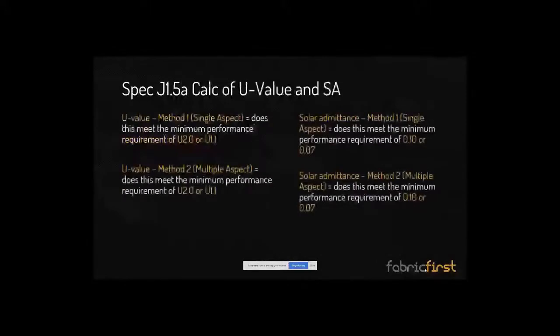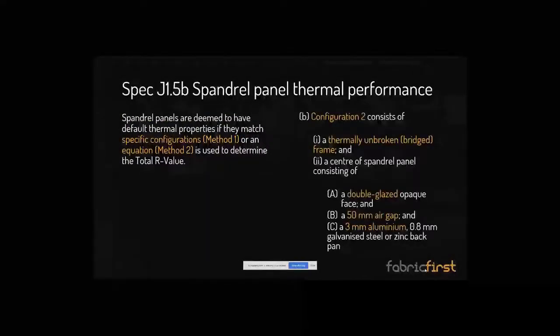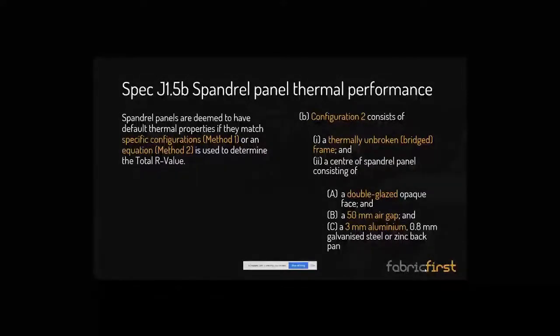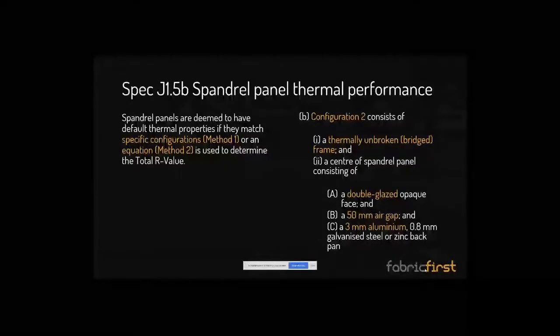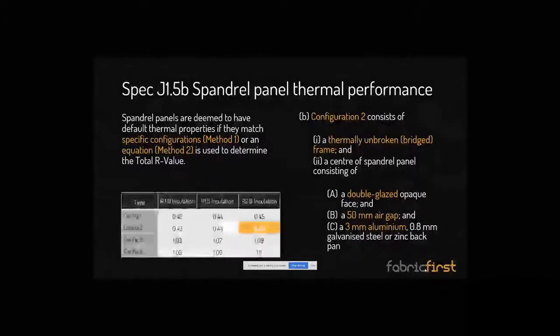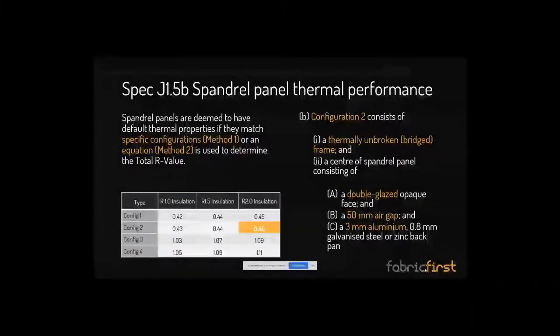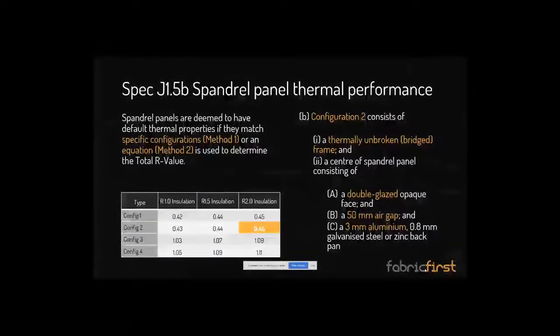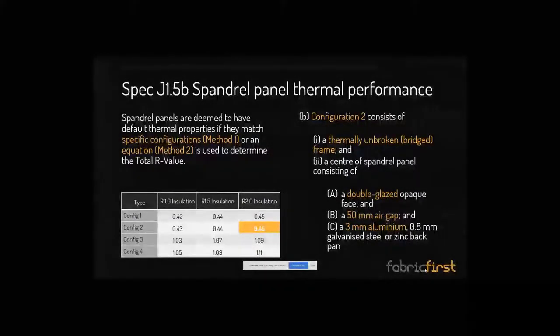So in terms of backstops, now this is really important, and this is an interesting area where spandrels, are we all familiar with what a spandrel is? Okay, like a shadow box, curtain wall systems, a little bit of wall down the bottom, lots of frame. They perform terribly. They're awful things, really. But in terms of the approaches that the NCC are now encouraging, two key approaches. They have an approach whereby a configuration can be chosen from a drop-down menu. I'm thinking in terms of the tool that we created, in terms of what's in the NCC. It's just a list. Configuration 1, 2, 3, or 4. Let's say configuration 1 is typical bog standard, not thermally broken. Configuration 4 is super cool, all good. Probably 0.01% of the market. It's very, very small.